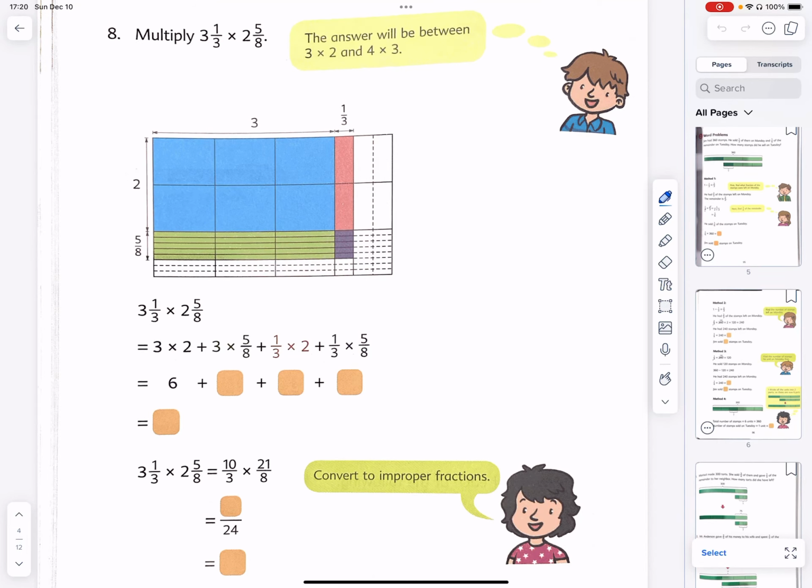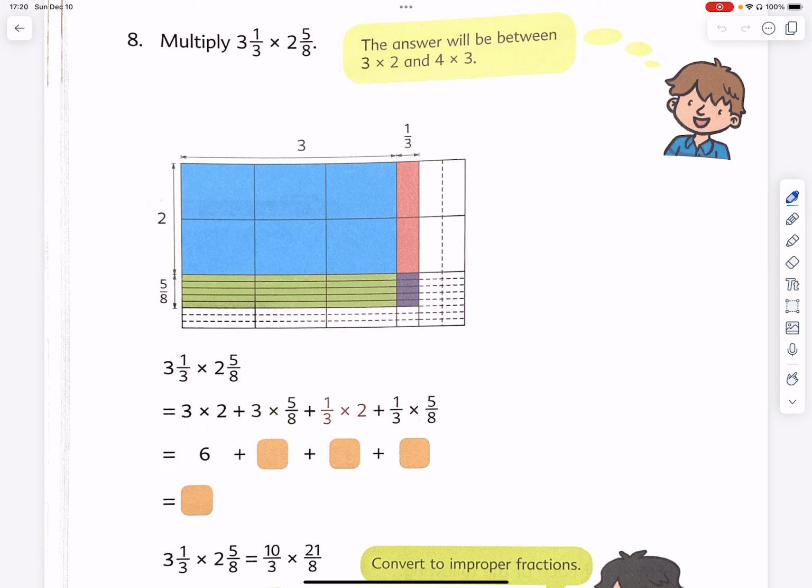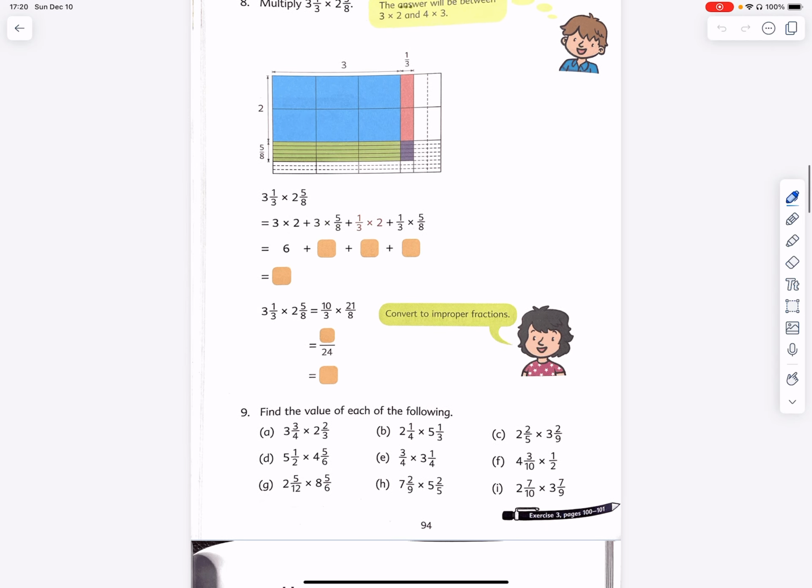Hello, students of math. We are continuing to learn operations on fractions, all different variations, and we will soon start applying what we know to solving word problems. Today's lessons begin on page 94 of your textbooks.